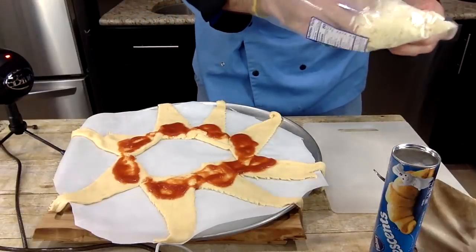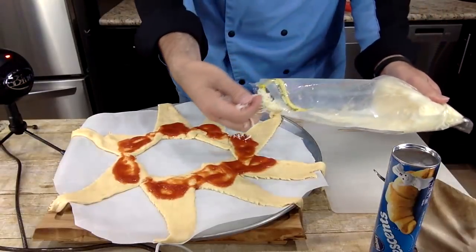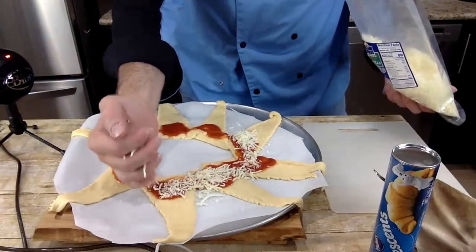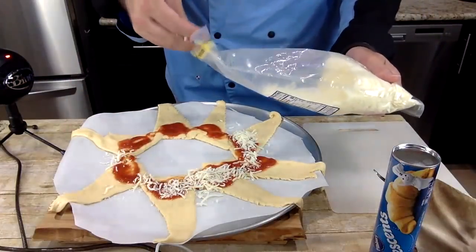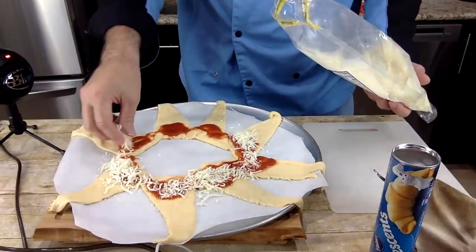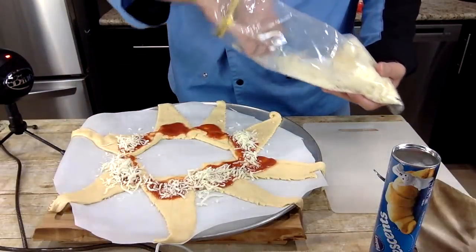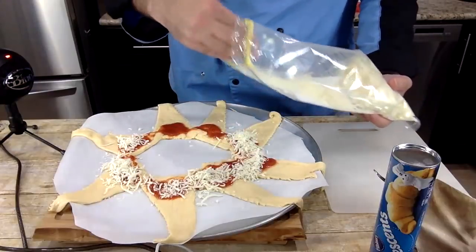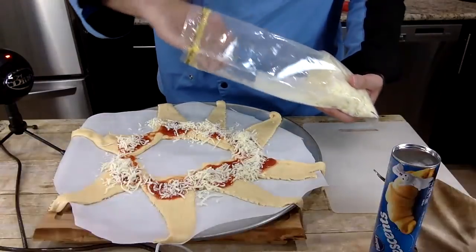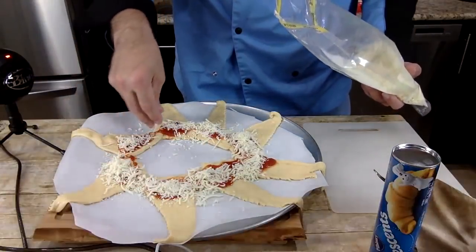And I'm just going to take some cheese, and we're just going to put some cheese around here. Right? Now, this is going to be a mini layer cheese pizza croissant ring. We're going to have fun with this thing. So I got some cheese on here. There we go.